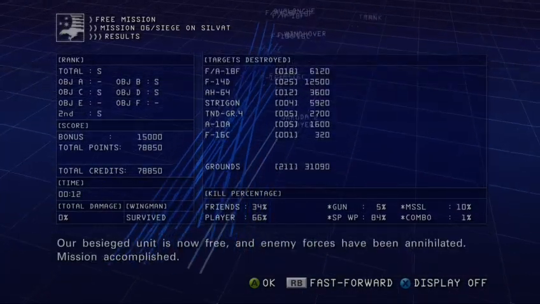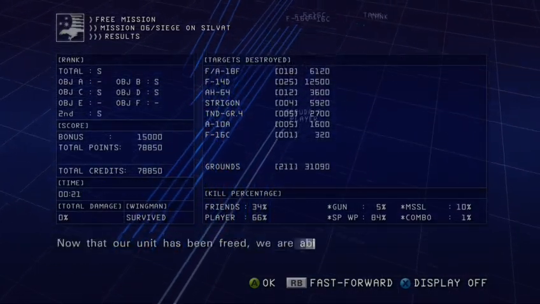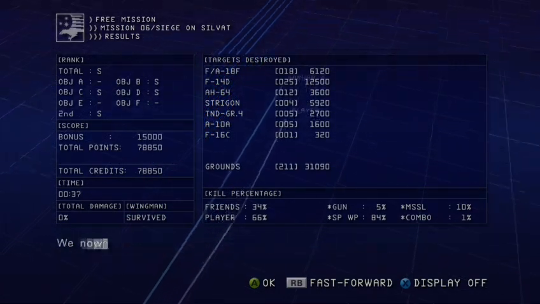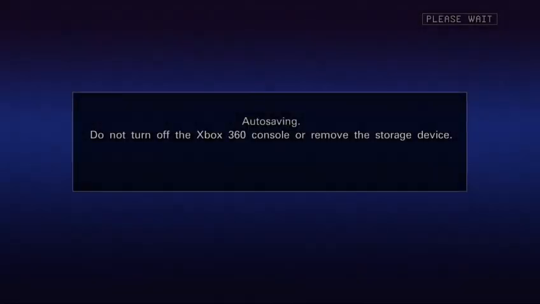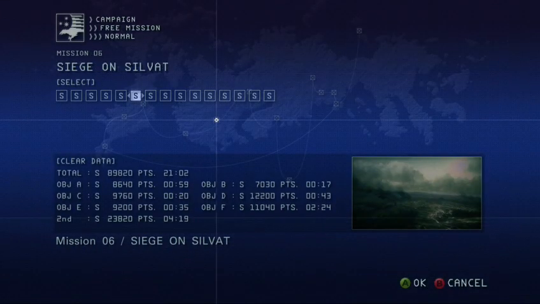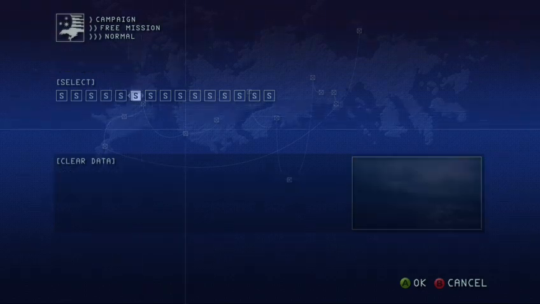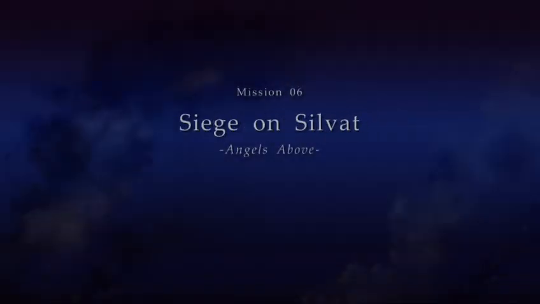Our besieged unit is now free. And now that our unit has been freed, we are able to join up with them. For the final A-10, I think it has less weapons, so we're gonna go ahead and do it on Silvat.